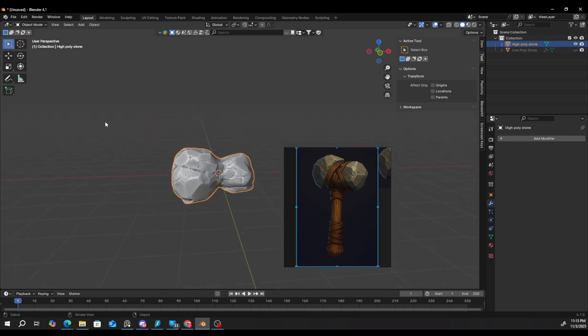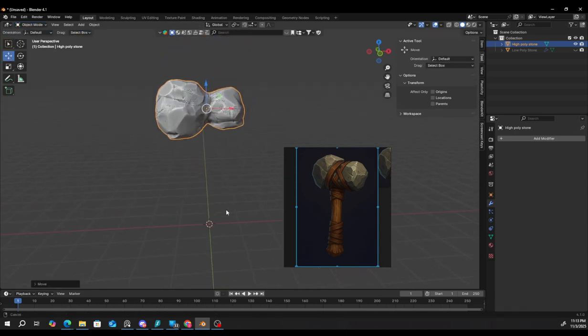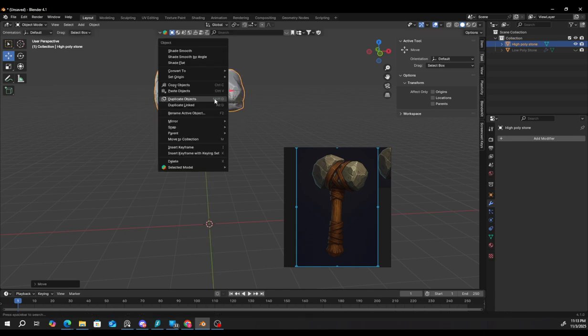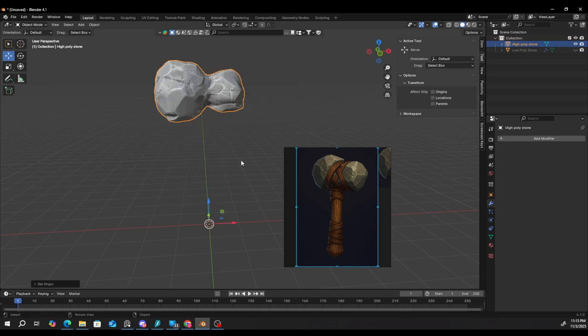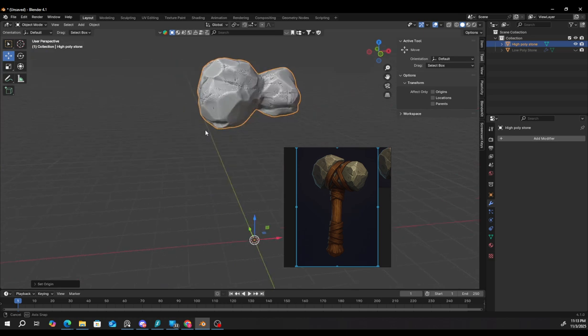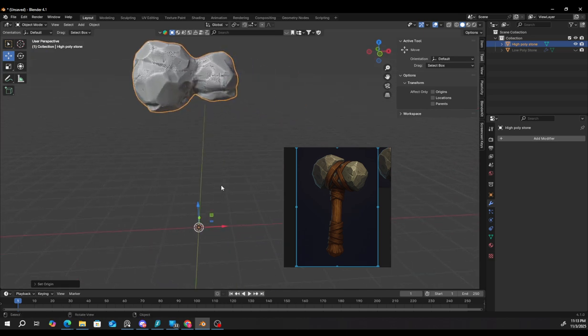Alright, so what I'm going to do with this is just move this up. What I want to do also is set origin to 3D cursor, and we'll keep it like that. So what I want to do next is create this shape for the wood.